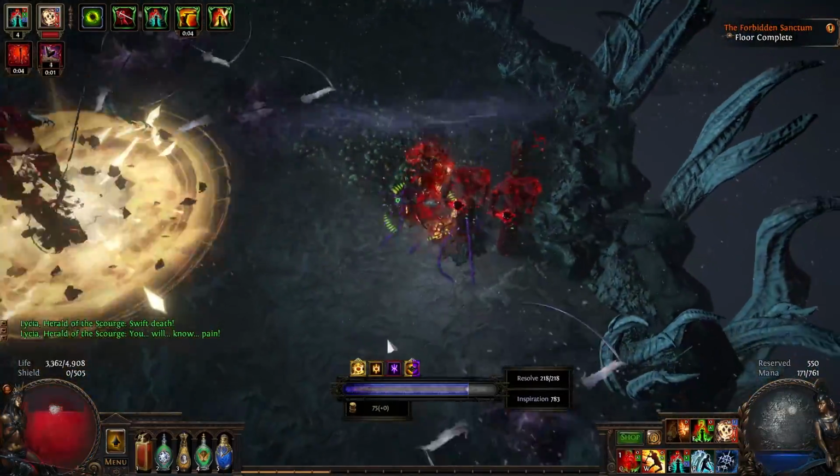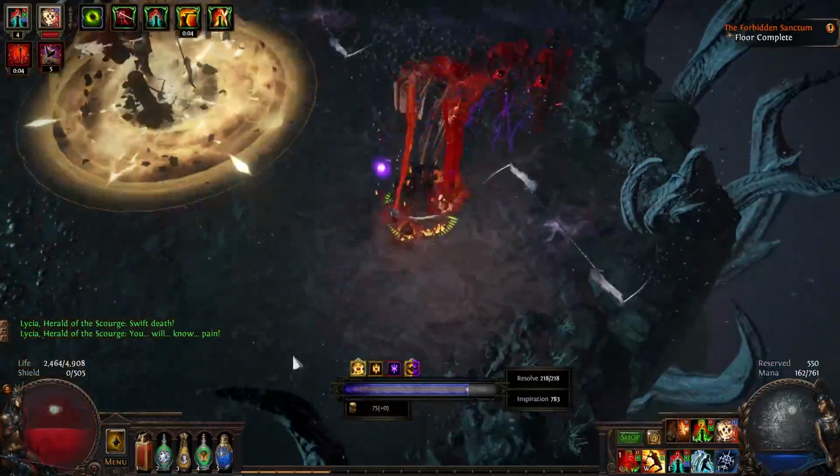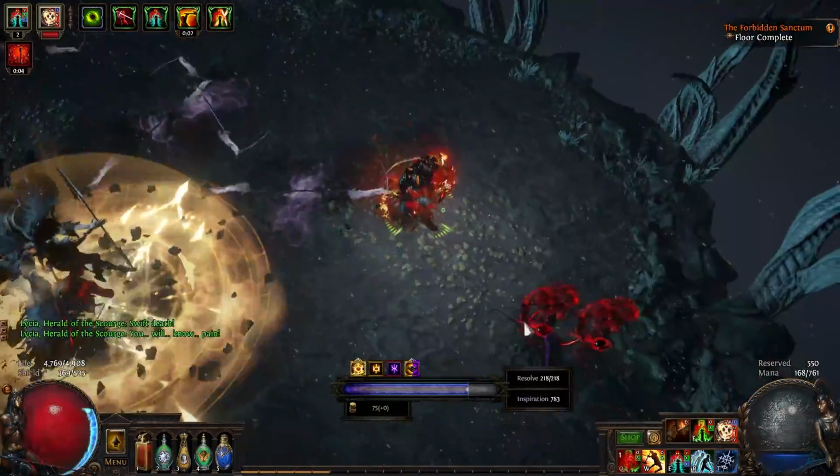Now there's a few more things that I wanted to add here at the end. Couple extra notes that might be useful. Lycia's true form, by design, does not hit your inspiration or resolve. She goes directly to your actual health bar.